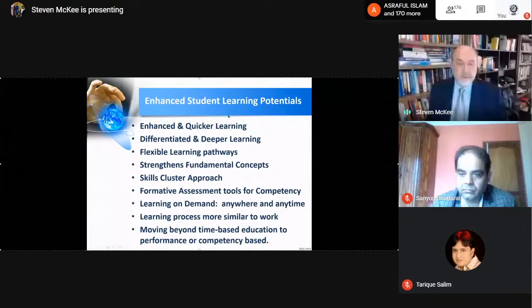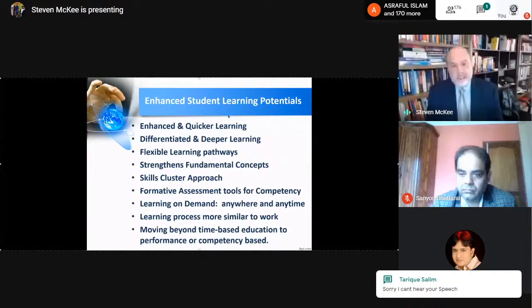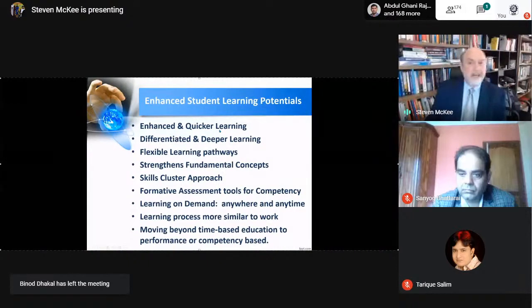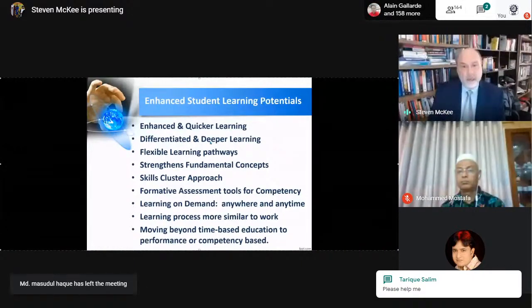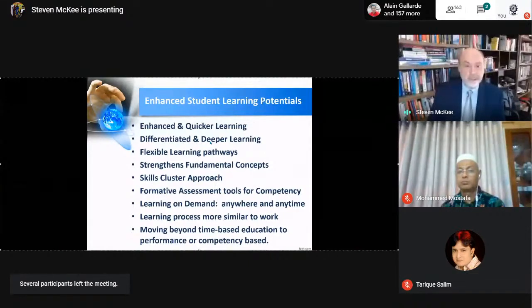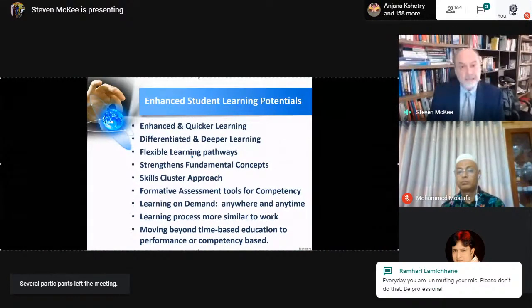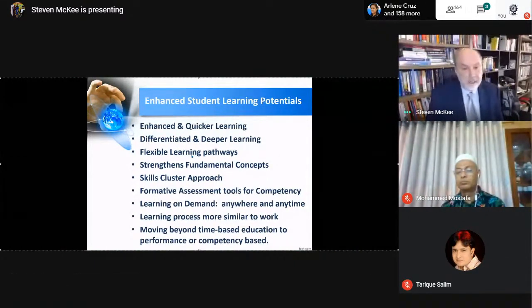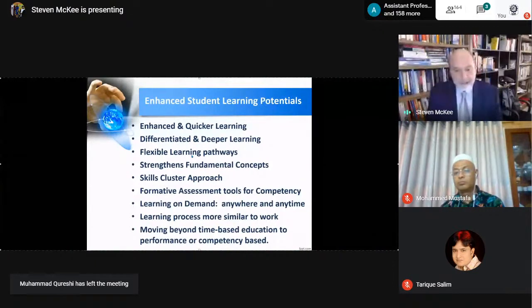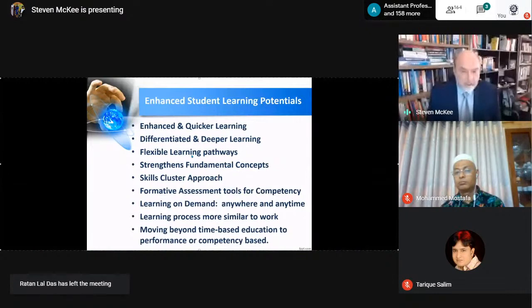So in terms of learning for the student, we talked about the effect on the teacher more. So this enhances learning and it makes learning faster. It's differentiated because it's self-learning, and it's deeper because the student can take as much time with it until they achieve the level of comprehension that they need to achieve. It does provide the basis for flexible learning pathways, which in the future will be very important. I think particularly as AI comes in, then you can stream them to various parts of the program. You do not have to do linear learning. And I think that is an important concept to hold in your minds.